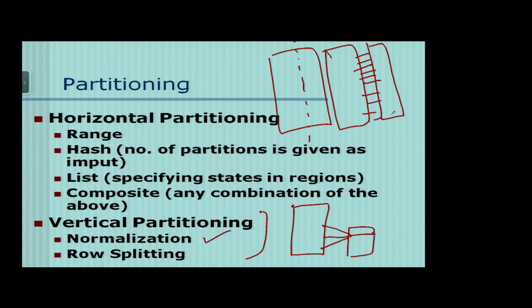So the benefits of normalization you all know, because it allows you to save space. Okay, so what is the benefit of vertical partitioning? Vertical partitioning, basically what you do is you are reducing the length of the records. So when you reduce the length of the records, what happens is that in the main memory, when you want to bring your data from the database into the main memory, right?